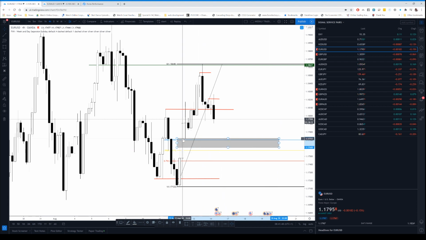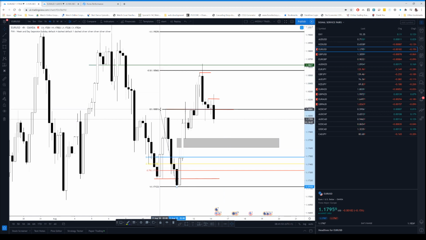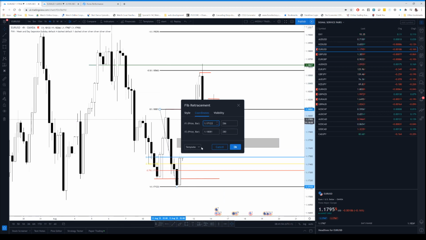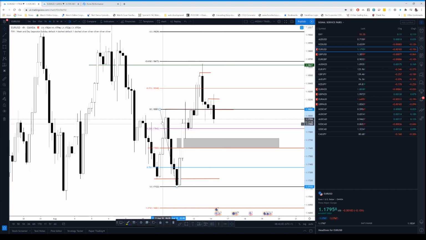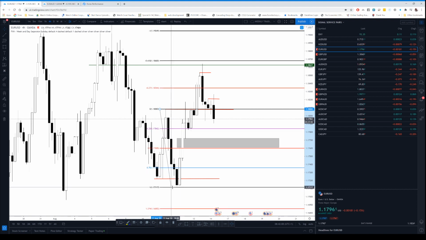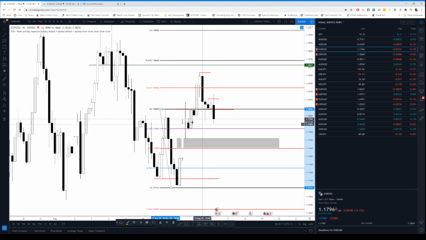Okay, that one, price should come here. If I do my one, we should find, by the way I apply it, unless I teach you, you might not understand it. Okay, so that's part of the market structure lessons. I'll teach that maybe today, you never know. All right, so same area, we're looking for price to retrace to.